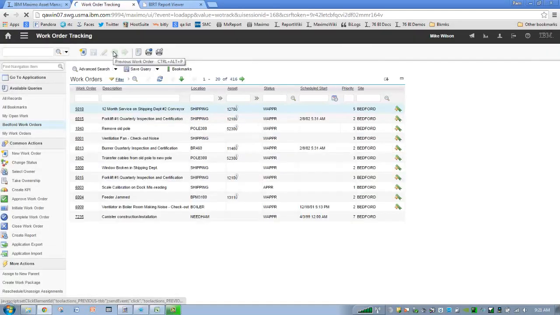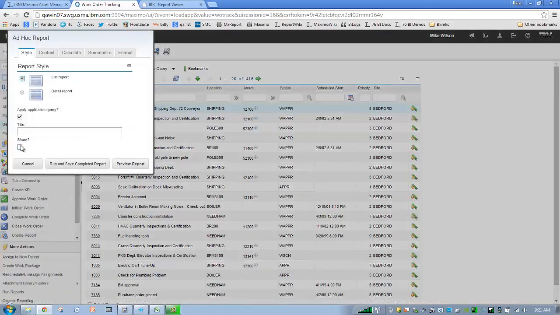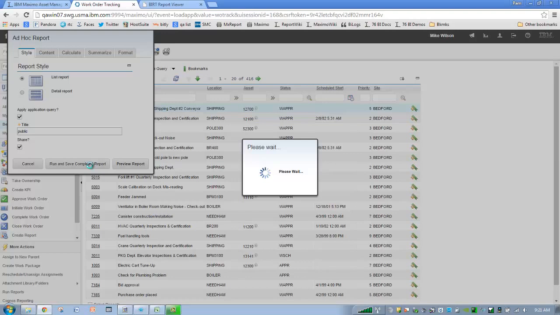If, on the other hand, I came in and created a report and share, and let's call it public, and now I save that. So what I want to do here is, again, I'm giving public access to this report. I just want to show you the difference in report admin on the security group setting that you'll see, because that'll give access to the everyone security group. Let's give that a minute to execute.